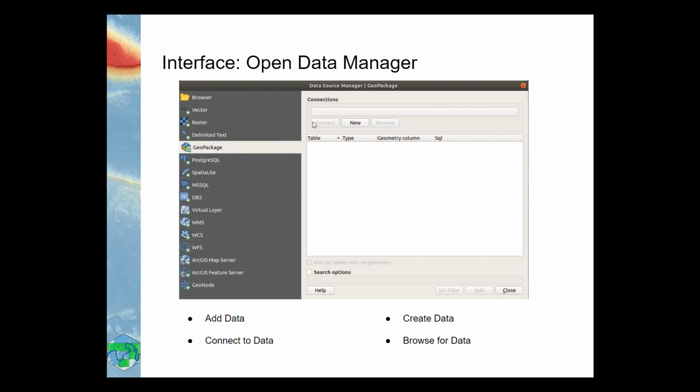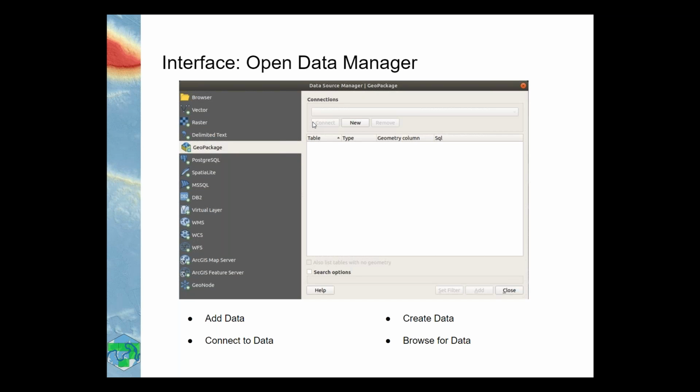User design is exciting, but if you click on your data source manager and open it up, you'll notice that you can get to the browser. The browser is very similar to ArcCatalog, not quite as functional, but it allows you to look for files and add files to QGIS. You have vector, raster, GeoPackage. PostgreSQL is my database of choice if I'm going to do any kind of work.